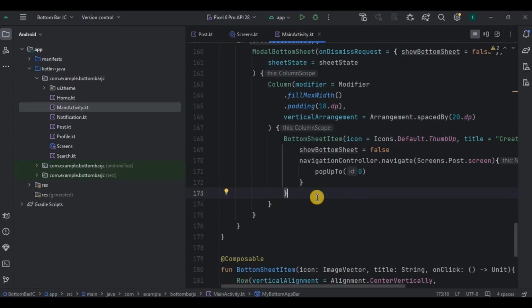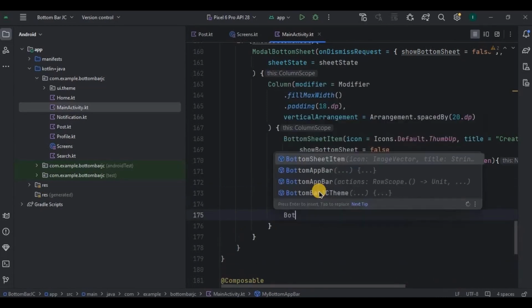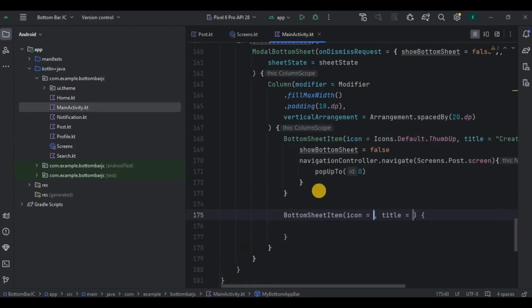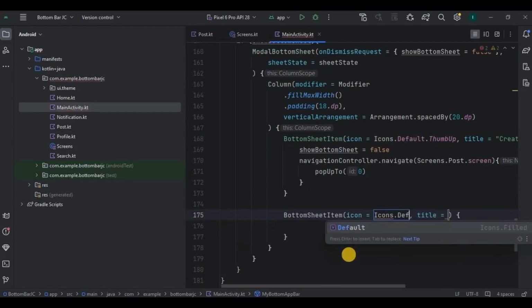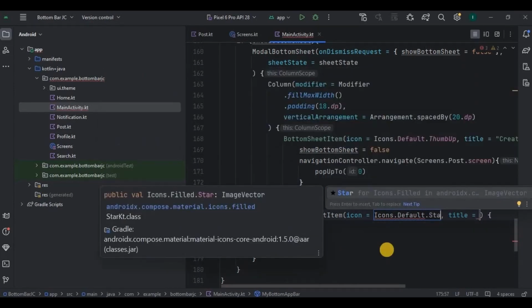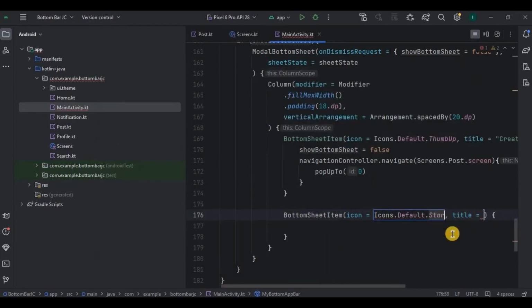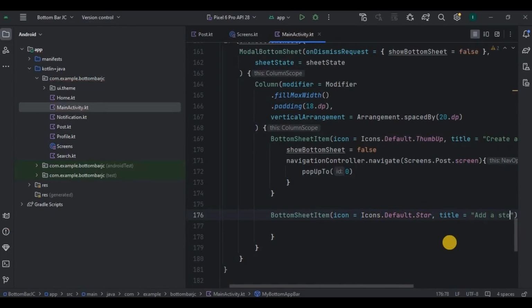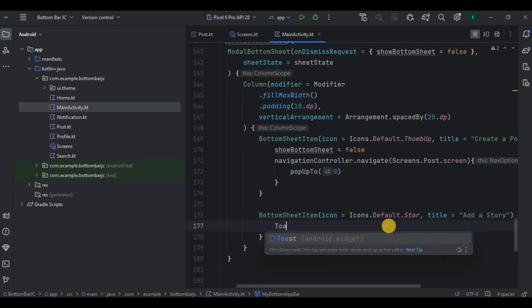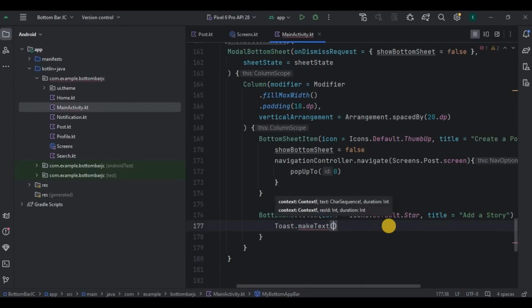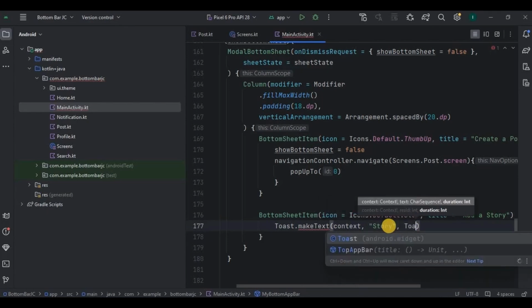Similar way, I will create the other items as well. So write bottom sheet item whose icon is a star and title as add a story. Then for on click, I'll simply throw a toast. Now you know how to write navigation code. So if you want navigation for other items as well, you can follow the same steps as we did for the post screen. Got it?